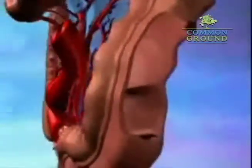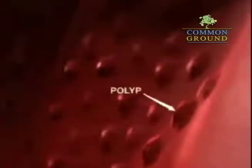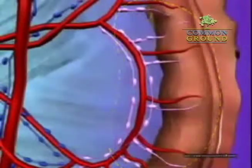Colon cancers usually develop slowly over a long period of time, and they usually start as small benign growths of tissue in the colon or the rectum. Oftentimes these growths are polyps, and when they start, they are initially benign, or in other words, non-malignant. And what are the risk factors for developing colorectal cancer?